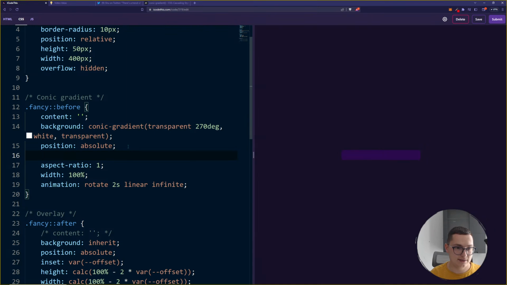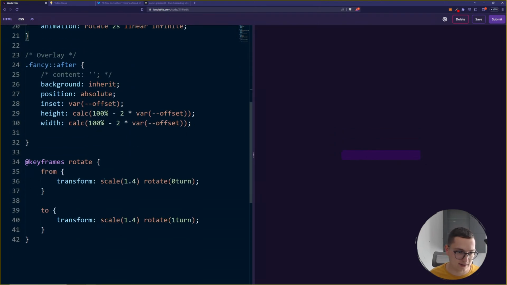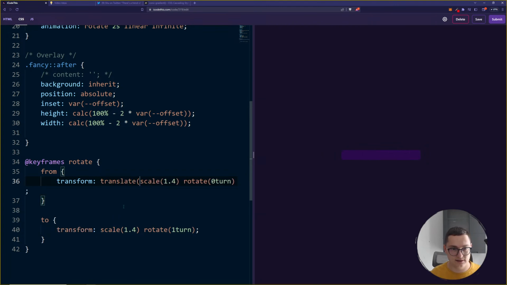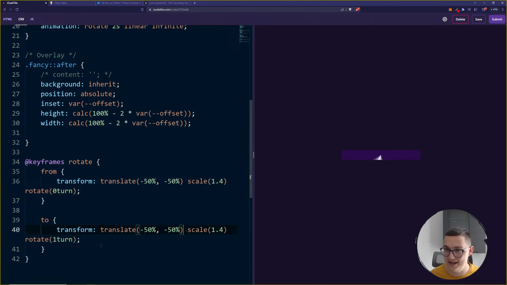We need to center it in the middle. We can say top 50%, left 50%. And we need to translate it back. Translate minus 50%, minus 50%. Am I right or am I left? Yeah, look at that.